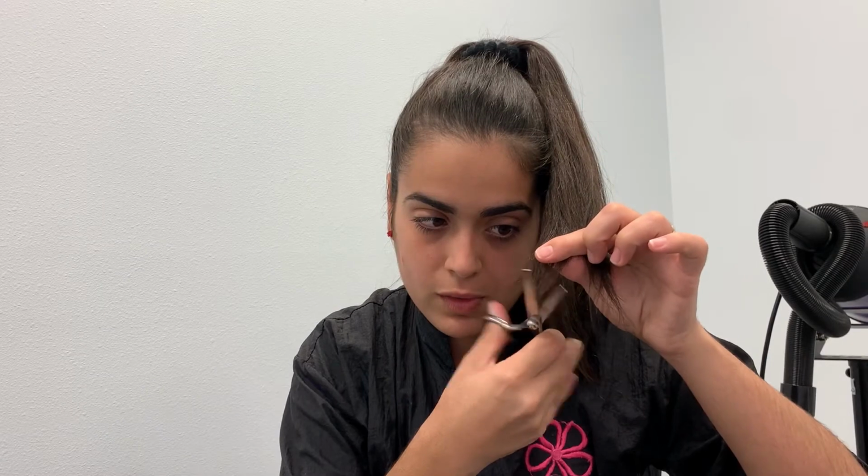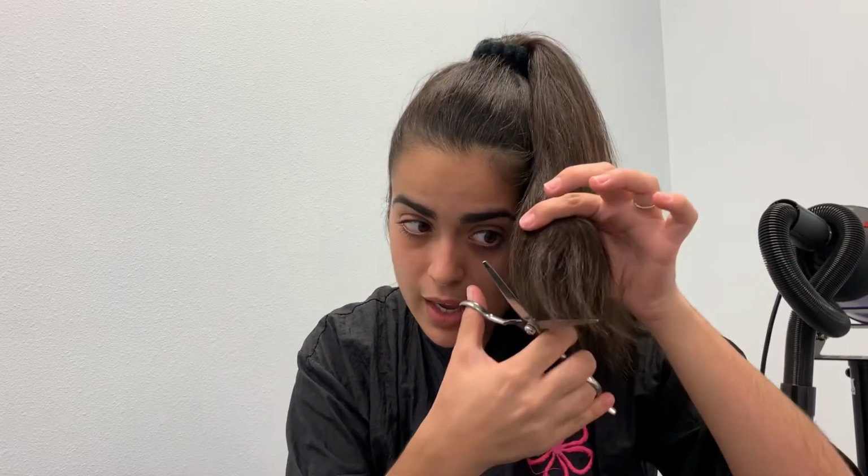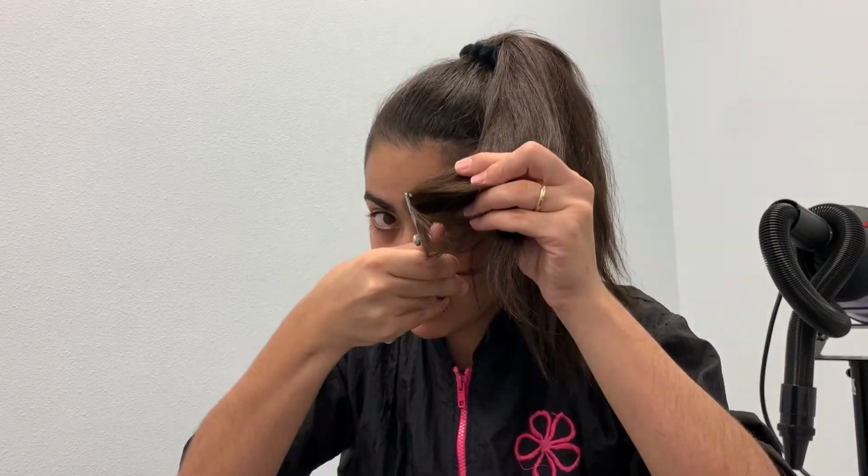I don't like that the scissors are just not working. I can't even cut hair with this. It won't cut the hair. You see, it won't cut the hair. It's my hair, and it won't cut it. It just bites it and bends it. You see? So I don't like that.